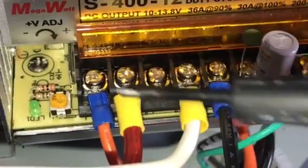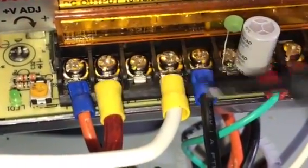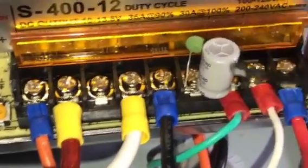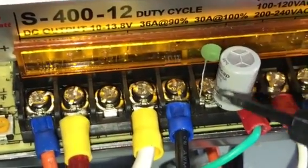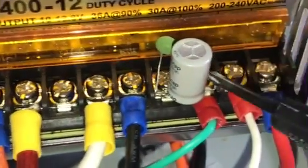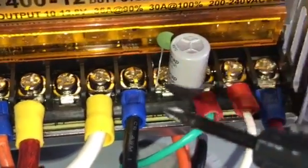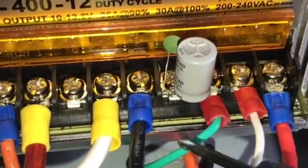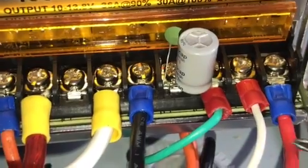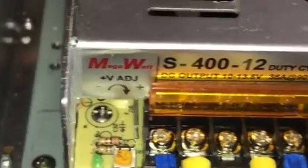So look, you've got your positive side right here, your negative right here, and a capacitor. You see how this capacitor is on that side? You see how it's on this side? When you take a picture of it, make sure that everything's hooked up correctly, as you can see. If you don't do this, then you have problems.